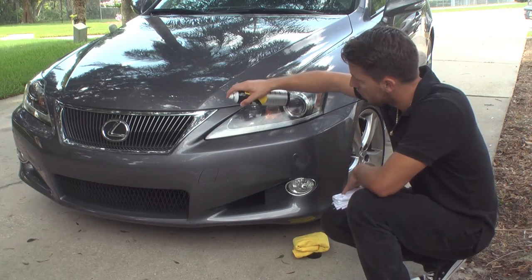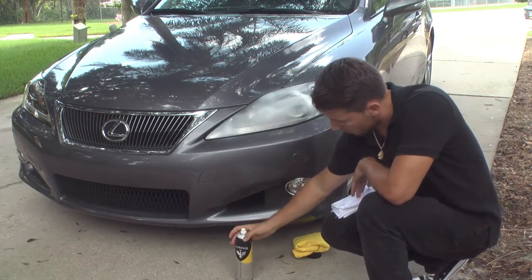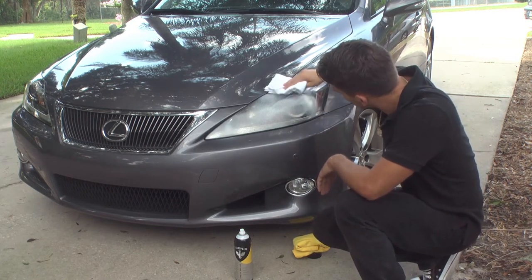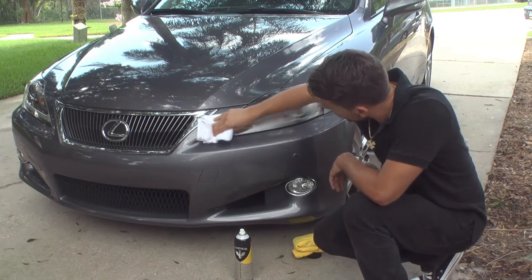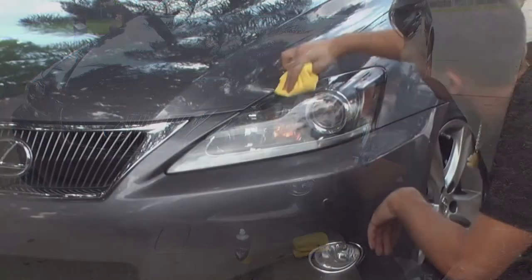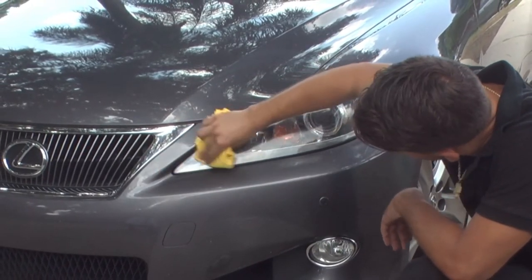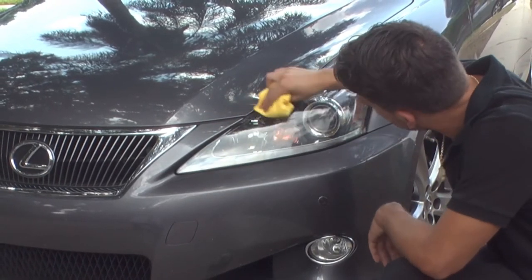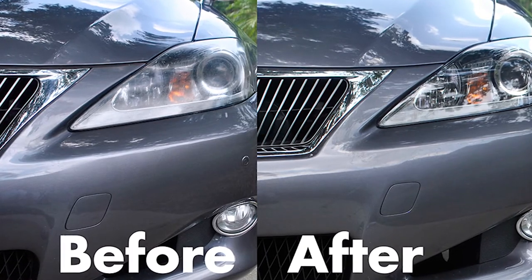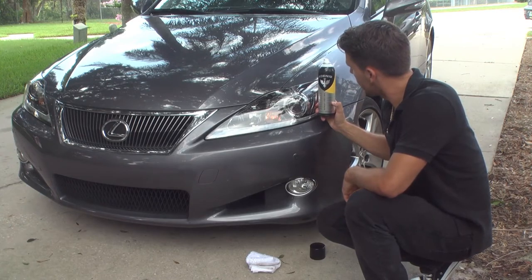Koenig Spray Polish is a great way to revitalize your car's headlights. With age, headlights can become dull and murky. With Koenig Spray Polish, they can shine like new again. Simply spray Koenig directly onto the headlight and wipe clean using the included terry cloth. After that, use the yellow microfiber cloth to gently buff it dry, resulting in a showroom quality shine that will make your car look brand new. Try Koenig today and experience the innovative new cleaning power of the world's only all-in-one carnauba cleaning wax.